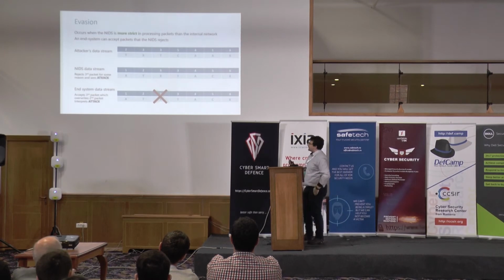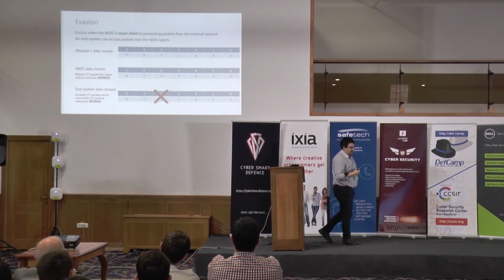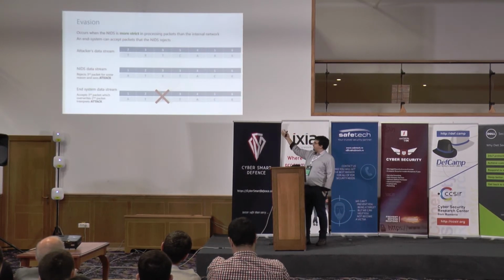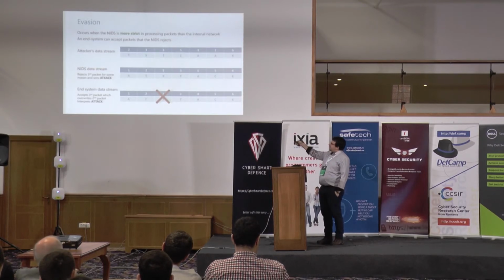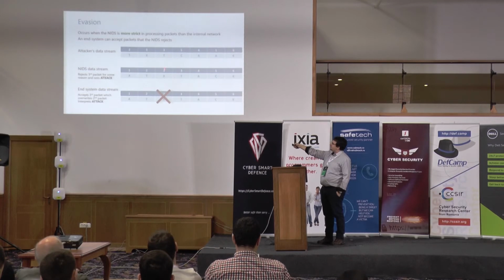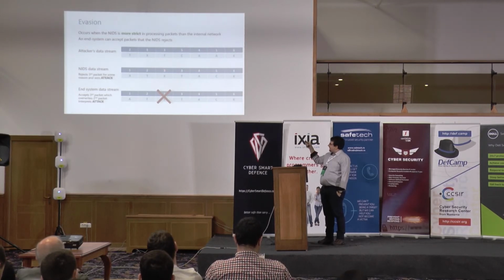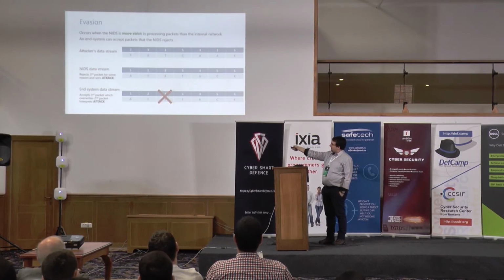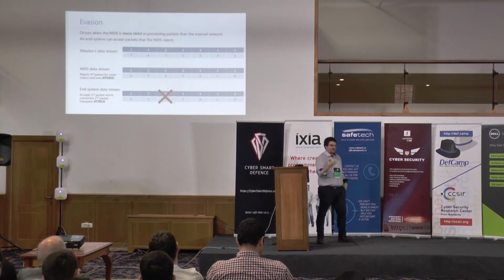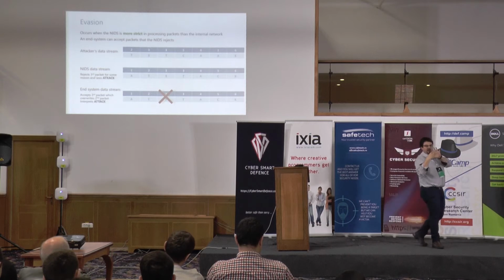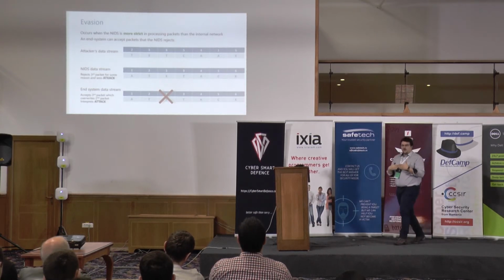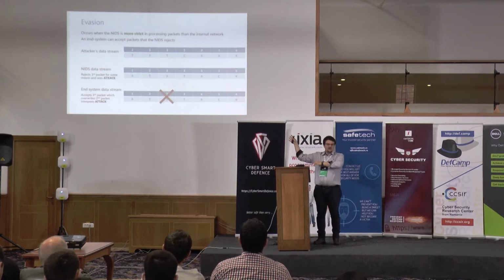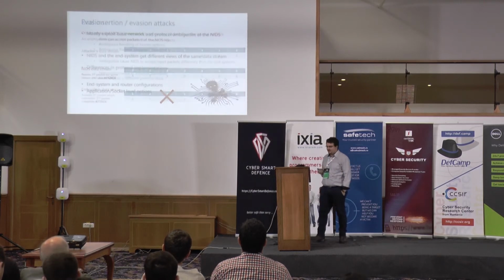The opposite of this is called evasion. This is when the IDS is more strict at processing packets than the network. So you've got the same sequence. However, you send the X first, and the IDS accepts that and discards this one, while the target discards the first and accepts the last. It's sort of the same result, but it differs in behavior on both the IDS and the target. It's very simplified. It's way more complex than this. And like I said, half an hour before lunch, not really enough to go really in depth here.